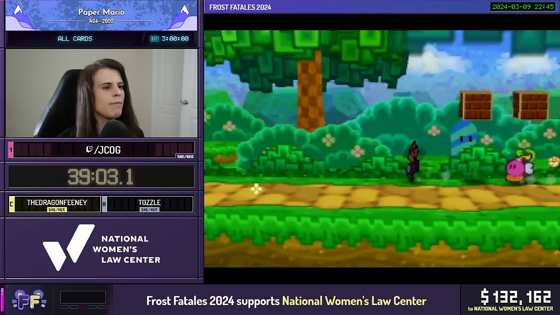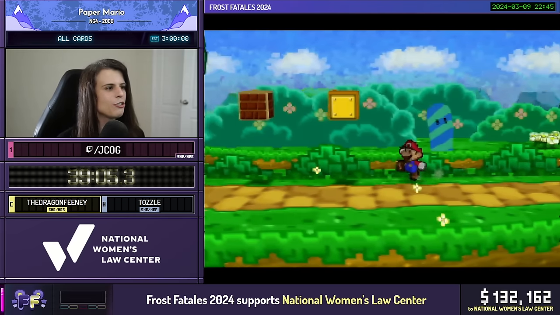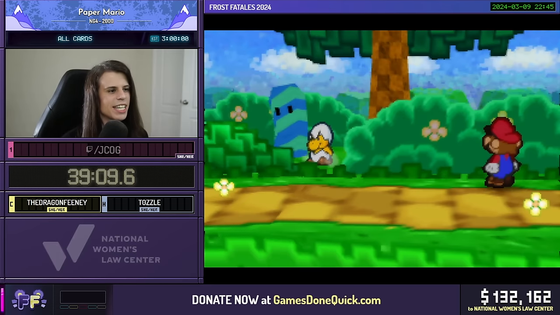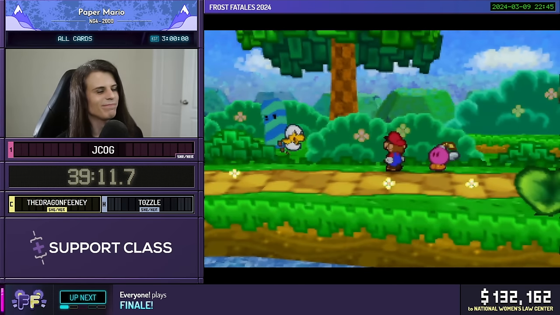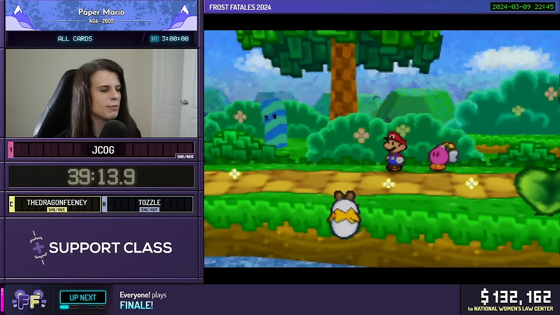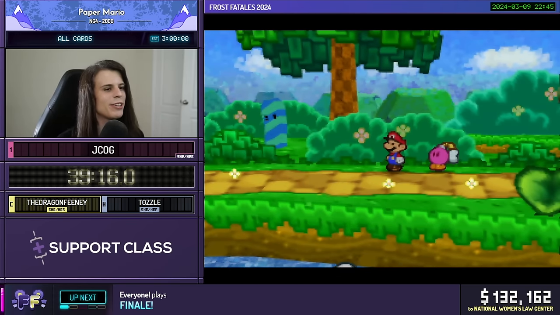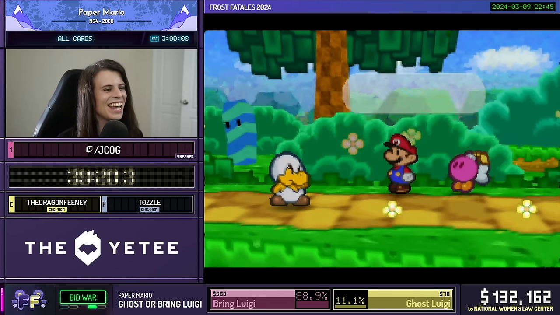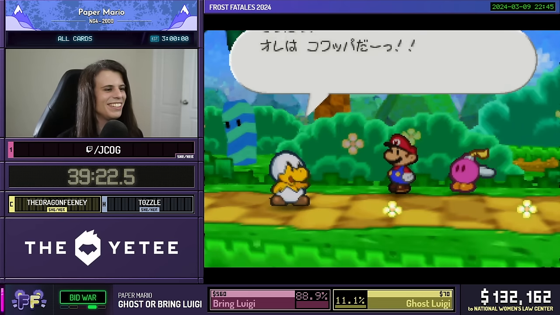Okay, we're about to fight Junior Troopa here, who's going to be really mad at us, I think because we skipped him earlier. He wanted some screen time. So he's going to ambush us. He's in an egg? Is he in an egg? He is in an egg. Oh my goodness. Friendship with Bombette over. He just hatched.